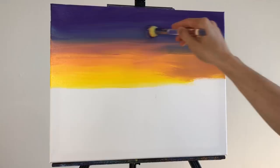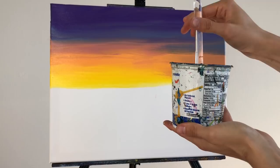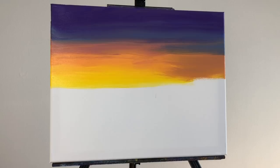And I'm gonna clean my brush out, and I have two of these fluffy brushes to save time, but usually I would go over the sink, or I just kind of dab it like this lightly in my water jar and squeeze it out, and then use paper towels to dry out my brush, just dry it out, and it's still damp. So in order to save time I have two of these. So I'm gonna make this brush a little damp, pretend like I did that process, and dry it out so it can be a little damp.